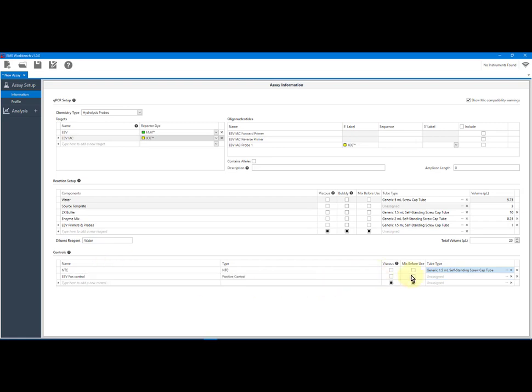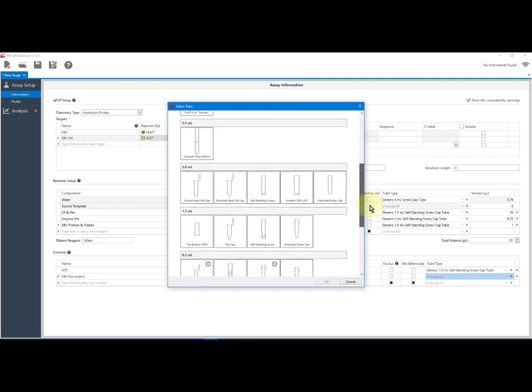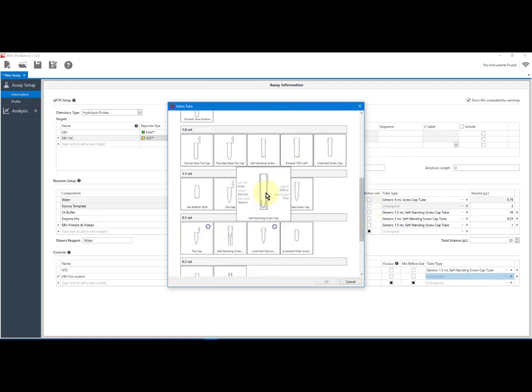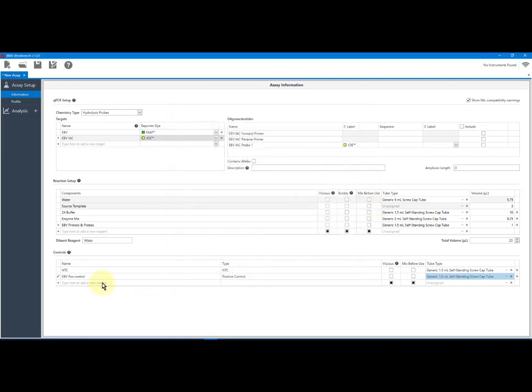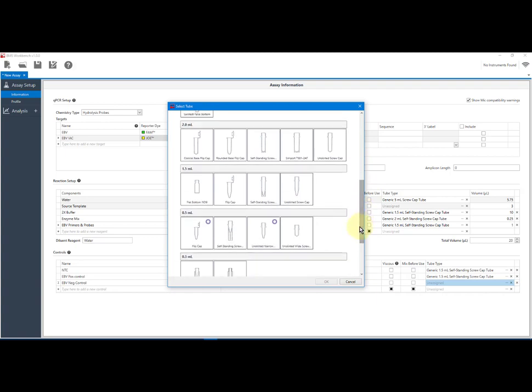So this is our positive control, and that also comes in a 1.5 ml tube. And we also have an EBV negative control. So this is our negative control, and that also comes in a 1.5 ml tube.